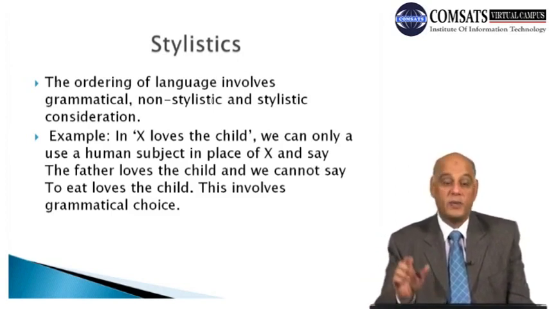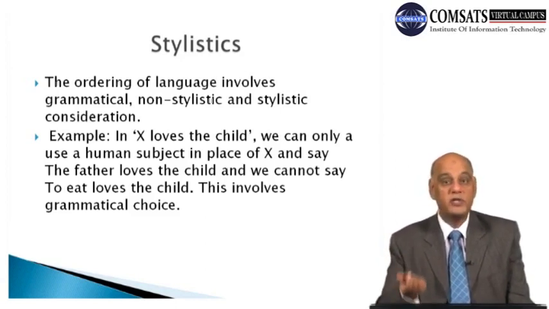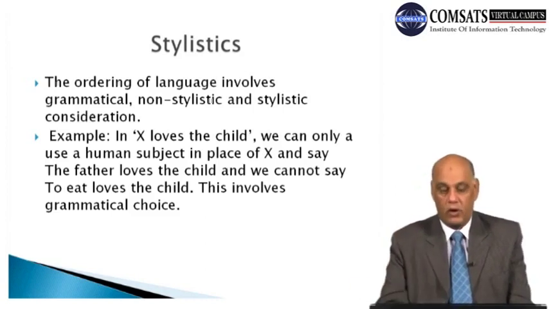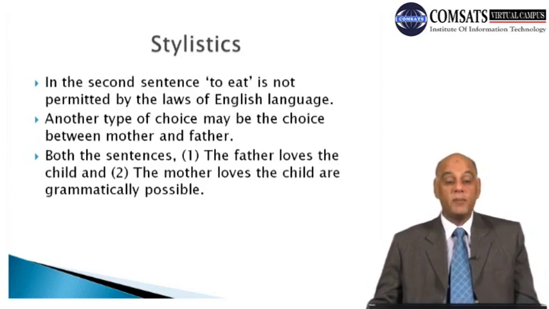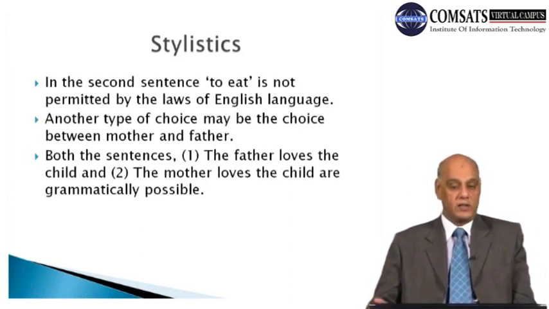Now this basically involves the grammatical choice. Here we have a grammatical choice. You can't put some other words here because the grammar would go wrong or the meaning would go wrong. Proceeding, we see in the second sentence, "to eat" is not permitted by the laws of the English language. The laws of the English language will not allow us to put the word "to eat."